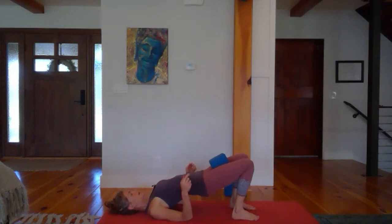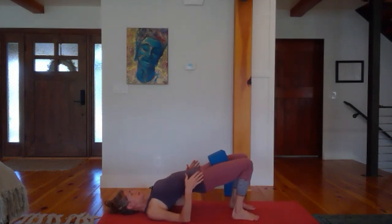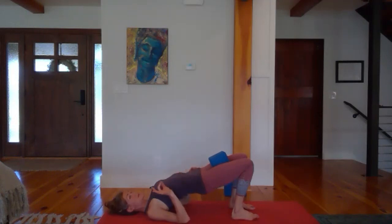Or if you have a block, the physical block. Squeeze and tone. Inner thighs towards each other. Push down through the feet. Lift the hips. Press the shoulders broad and wide. Broad and wide, I guess, are the same thing. Yeah, I just want you to doubly do it. And then press the back of the head into the floor. I like my elbows in like a robot position because I can push down. And that gives me more space underneath. Yeah, well, just hold for another breath or two.